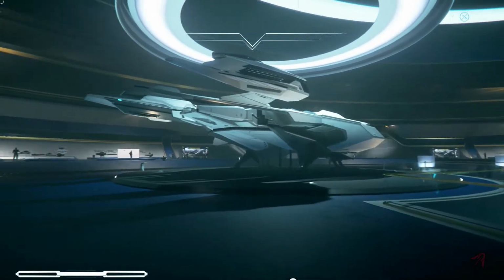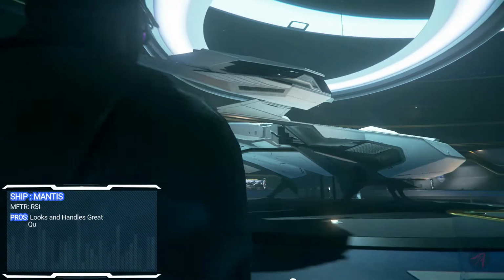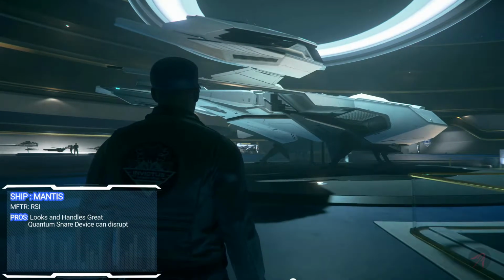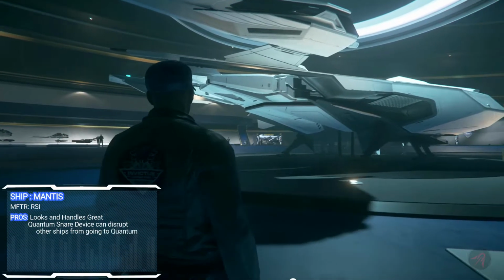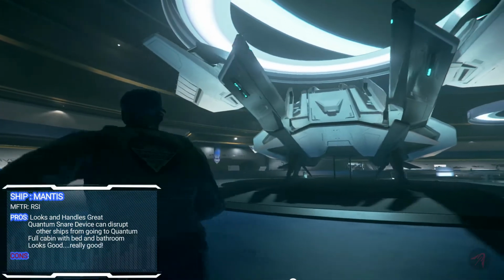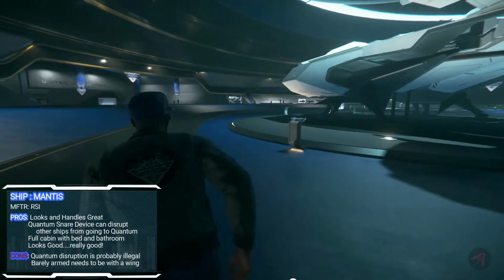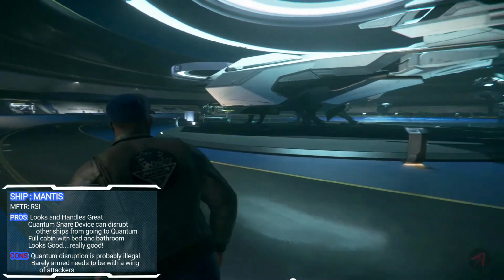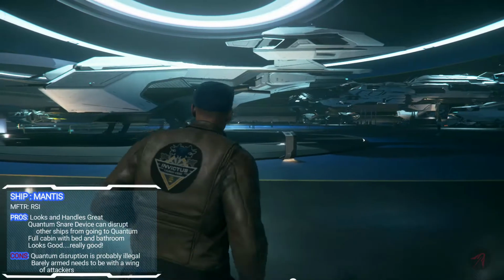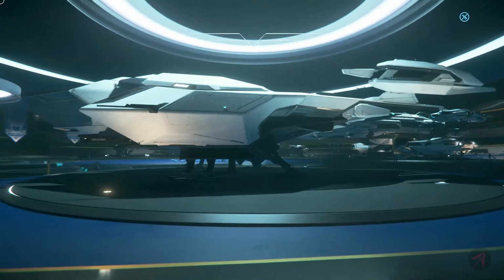Anyway, let's talk Mantis now. Mantis, very nice. Looks kind of like a runabout from Star Trek, right? Where the thrusters are in the Star Trek-y nacelle position. I think it's a very sexy ship. From what I recall, it's really got some excellent handling. The problem with this guy is the gameplay is just not there, right?